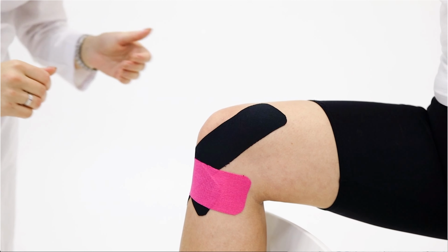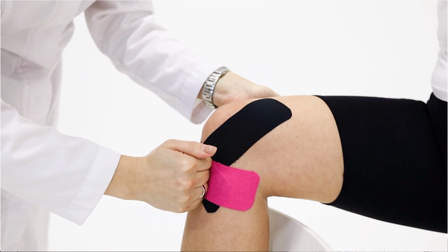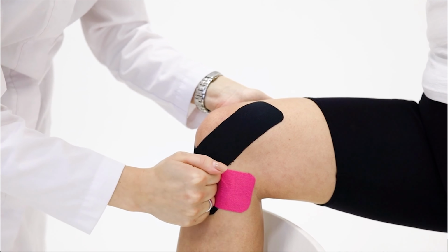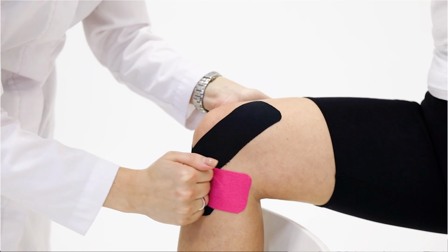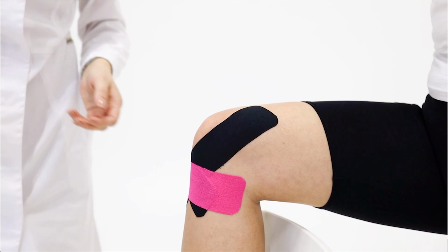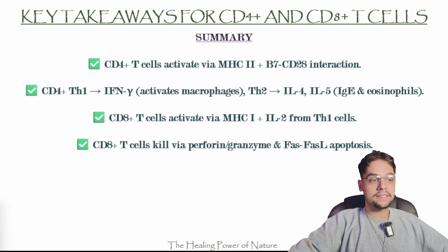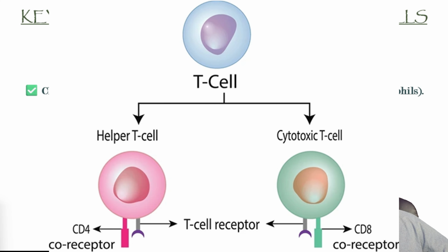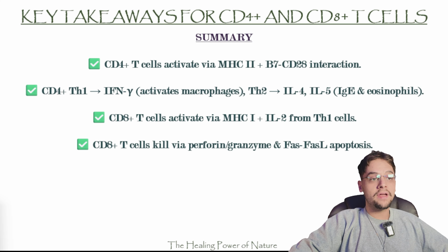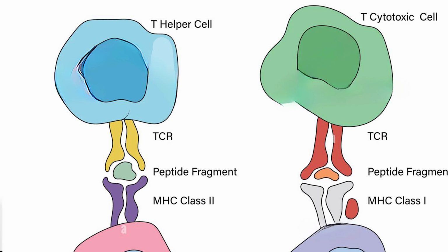So remember, chronic inflammation is a long-term immune response driven by lymphocytes, T and B cells, macrophages, and plasma cells, leading to tissue damage and repair occurring simultaneously. There are different cells involved within chronic inflammation. The key cells that we talked about today: CD4 positive T helper cells play a central role in directing the immune response. Th1 cells activate macrophages and CD8 positive T cells to fight intracellular pathogens.